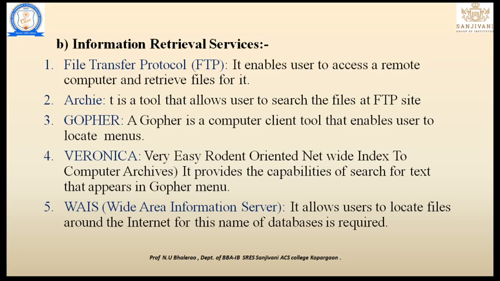Gopher is the next part. A Gopher is a computer client tool that enables users to locate menus. Nowadays, Gopher is updated with various server activities and various client activities, which are required for the client purpose and to initially access the menus. So these are some initial tools which are maximally used in internet services.